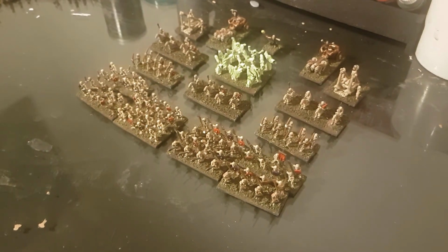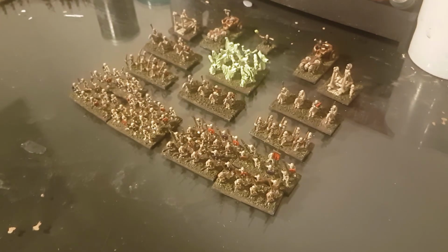I'm sorry for the little rambling video, guys. I do apologise, it's 15 minutes. I am going to try and keep them to the 10-minute mark. But yeah, that's my general overview on the Undead army from Pendraken. They are fantastic. They are great moulds. Other than a little bit of cleanup, they're perfect.